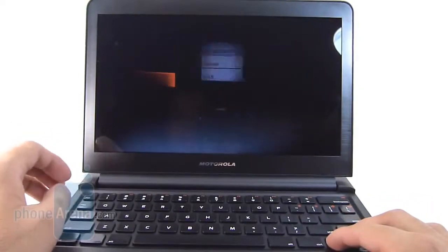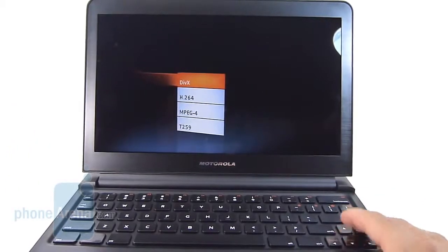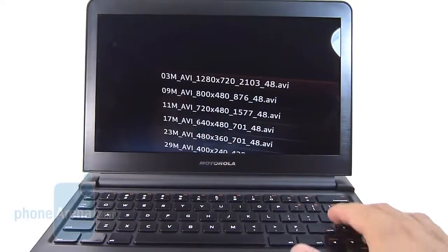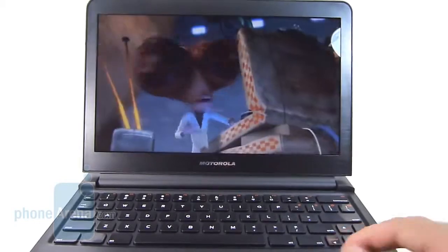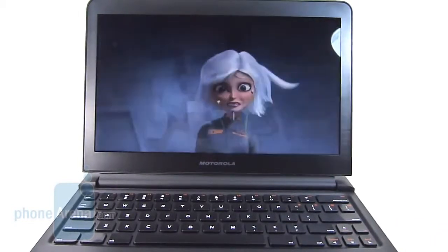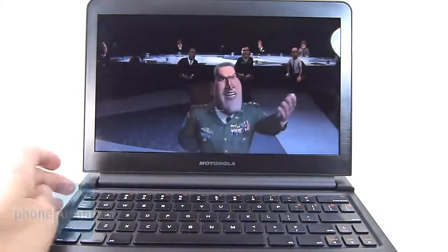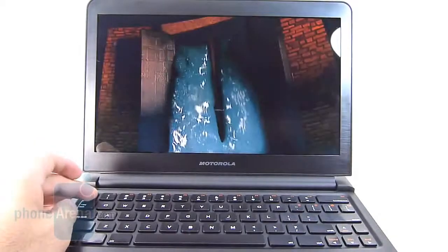And finally, there's also the video function. If you have high definition content on here, let's see if we can load up a 1280 by 720. As you can tell here, DivX video, and it's running very smooth, very crisp, and pretty nice clarity to it. And it's just nice being able to share all that stuff on the laptop, and you have it on the go.